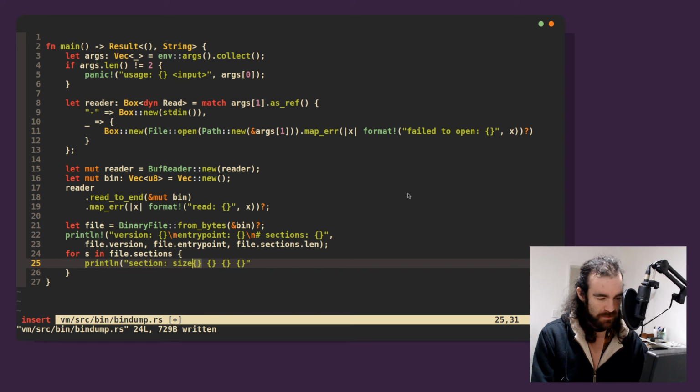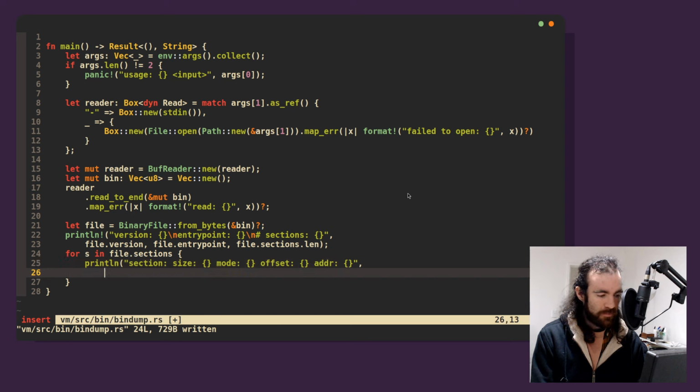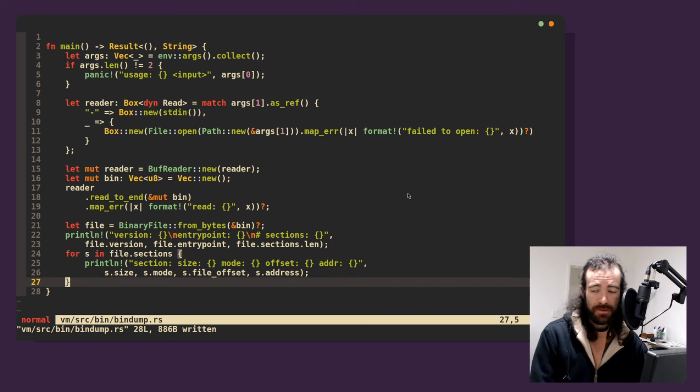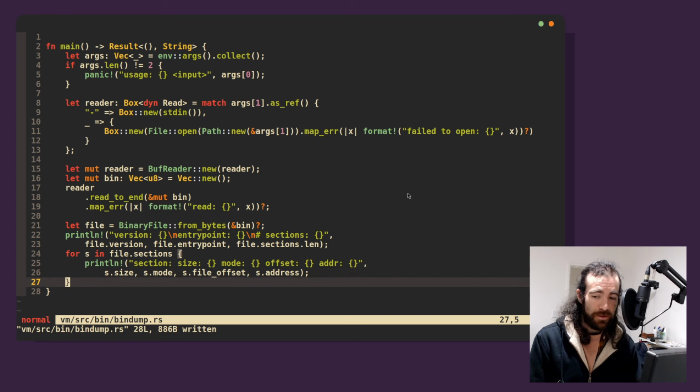So we'll say size, mode, offset: s.size, s.mode, s.file offset, and s.address. And this is a macro. Cool. And that's it. That's all we do. That's the whole file.